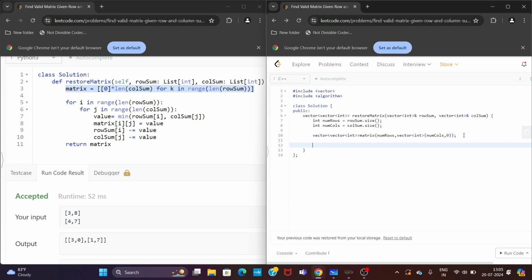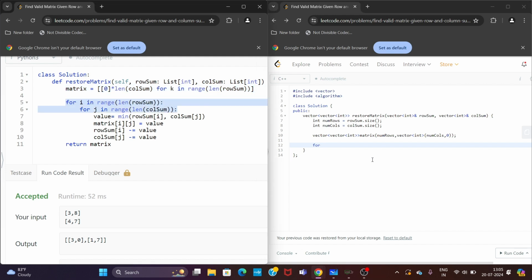Now let's move forward. Okay, so first of all, as in Python, we will run two for loops. We will run two for loops for iterating each element. So for int i equals to 0, i smaller than numRows, plus plus i.